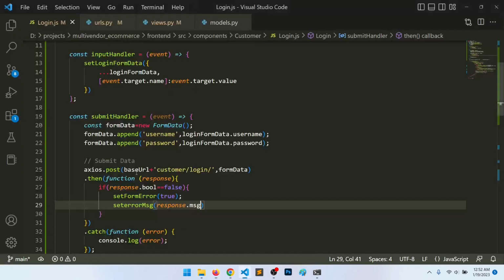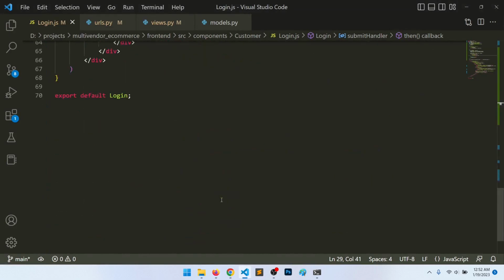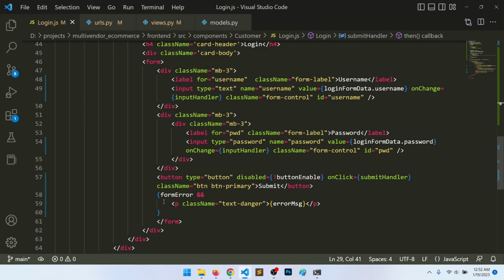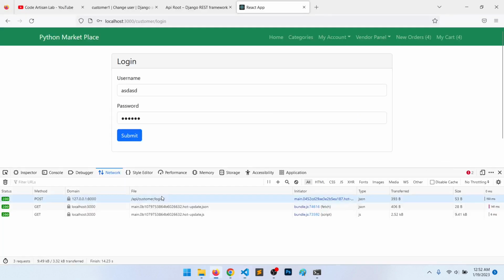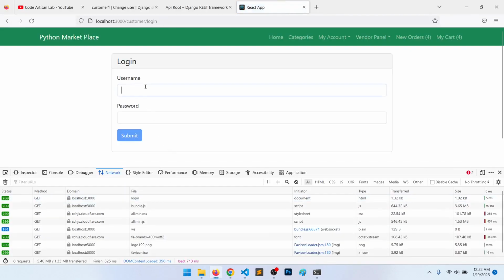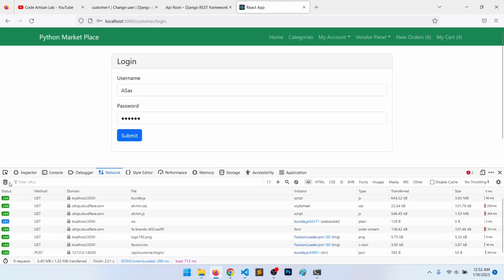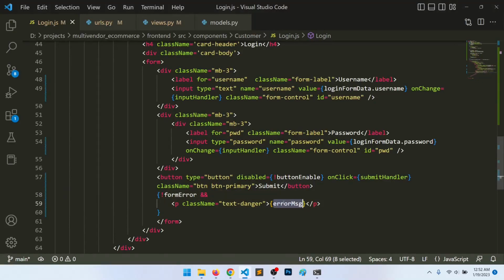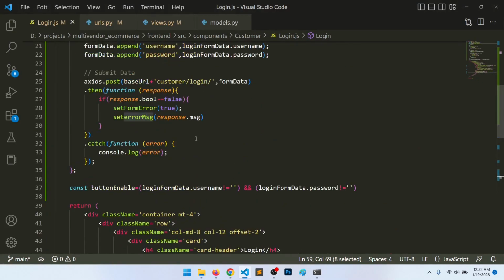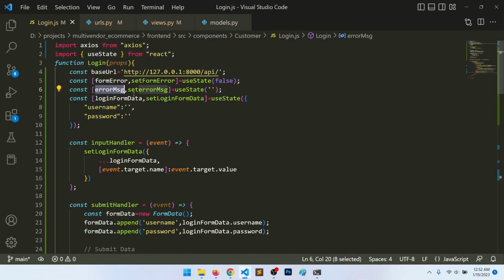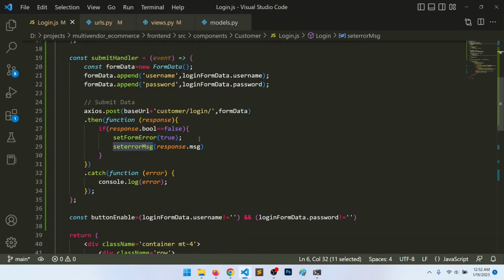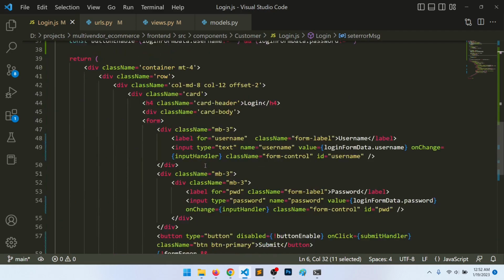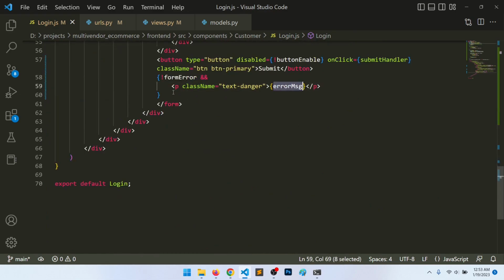What it is submitting, where it is, form error. If not form error, why this is not showing here? Text danger error message, set error message, set error message, response dot message, and here we are setting the message.